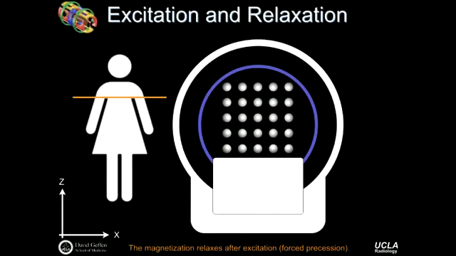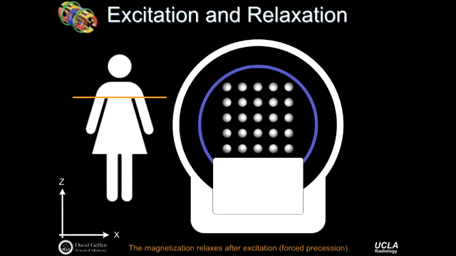This is the process that we're going to work on describing. We've got a set of spins here that are being excited. They're excited by 90 degrees and precessing. But over time, after the RF pulse stops, things will rotate back to their initial condition again. So just showing that one more time. Things are going to be precessing and be excited simultaneously by about 90 degrees. And then the RF pulse is turned off. They'll continue precessing, but they'll slowly relax back to that equilibrium state.